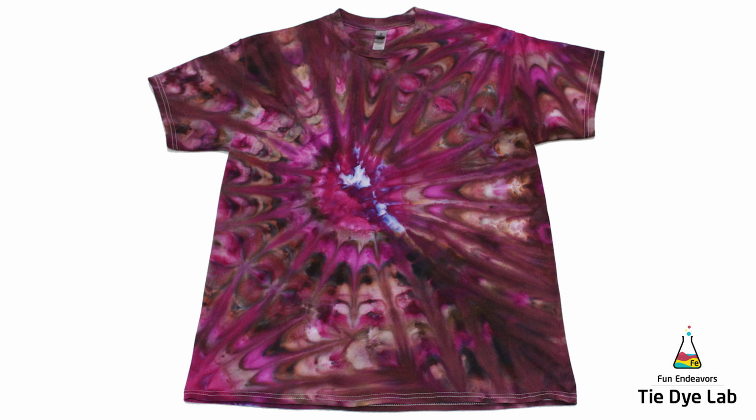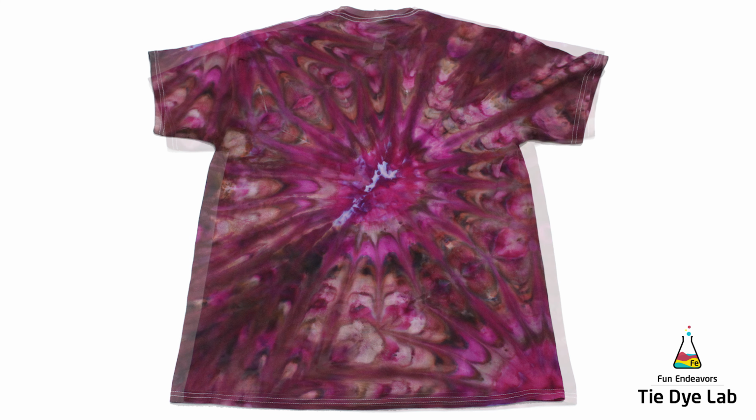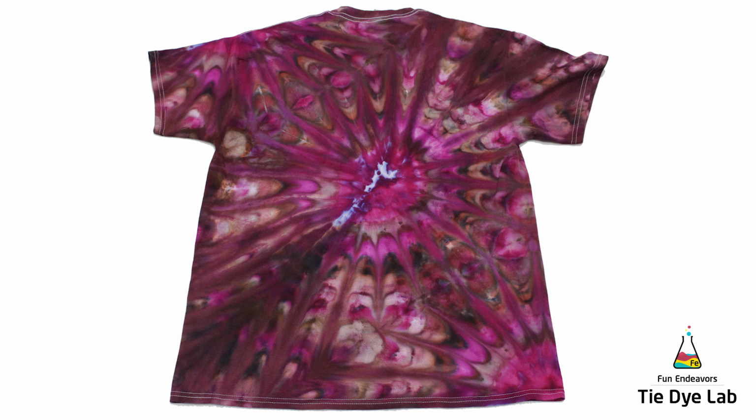Okay, so right in the middle, that area of the shirt is the part that was at the very top of the incline. And if you remember, I was kind of seeing some white on the back side of the shirt. That's why I added a little bit more of the dye to the very top area. So after I added the second layer of dye and ice to the shirt, I noticed that that area was still white. But at that point I thought, well, let's just leave it alone and see what happens. And the white is still in that area. I would have preferred if it would have actually been dyed, but it's not horrible.